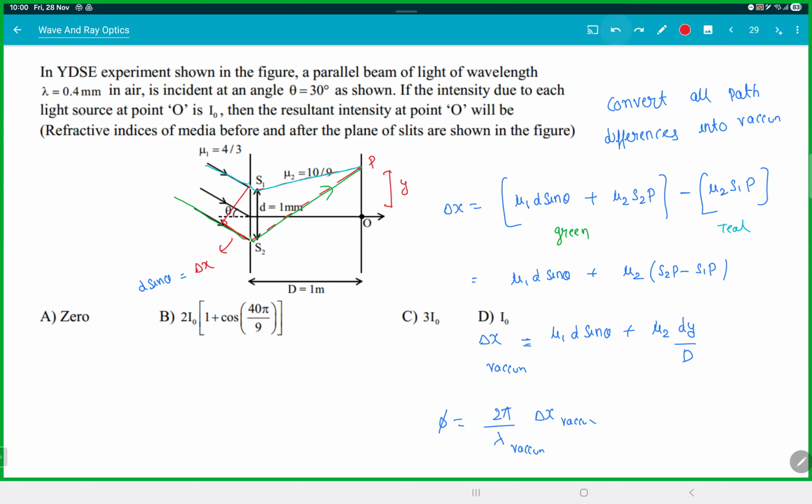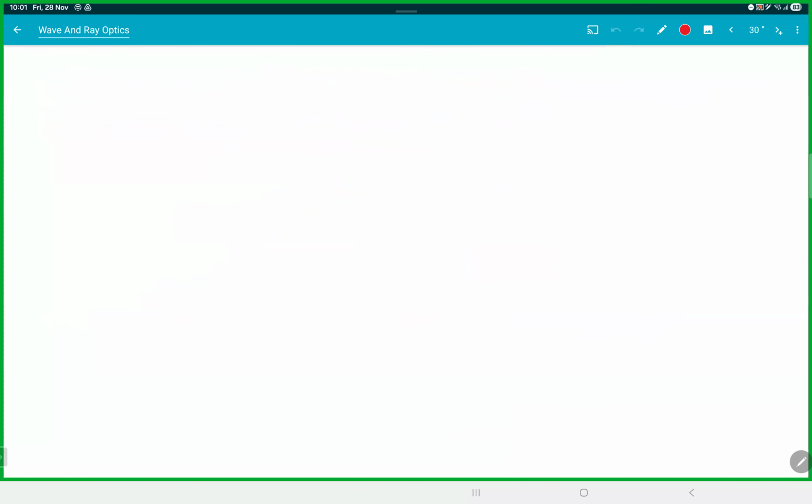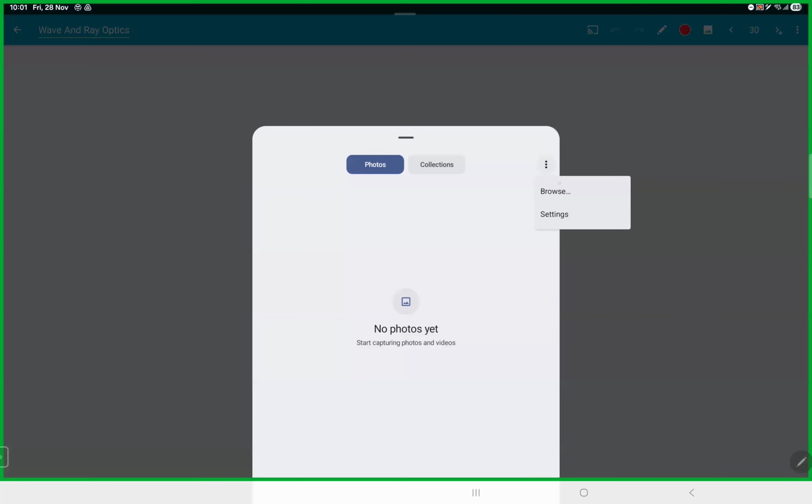And if they've really gone crazy, then they'll put two slits here and one more screen here. Remember that double YDSE? That would be fun. We will see that later on anyway, but I think this much is sufficient. But is it clear what I did? That's a pretty good question. You should definitely check it out.